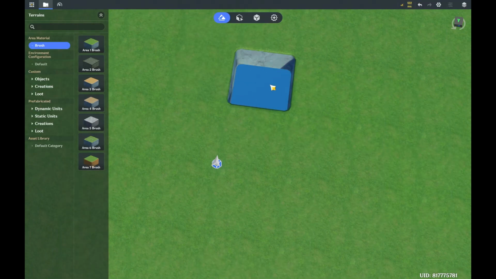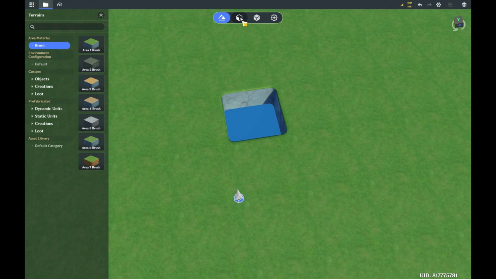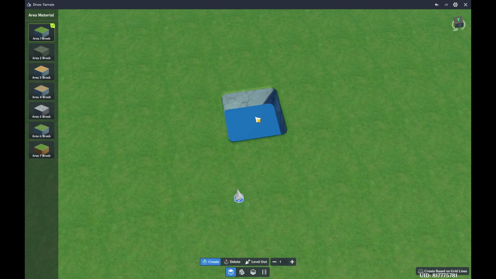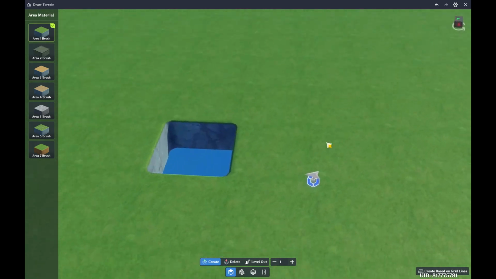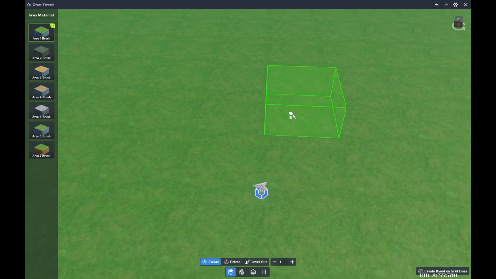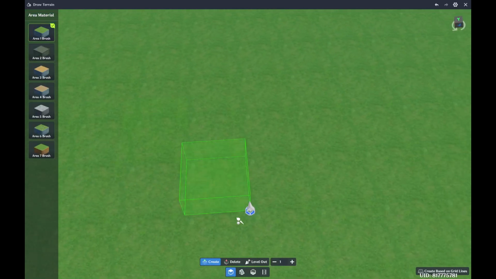First I will patch up that terrain. Yeah, so this is patched up.